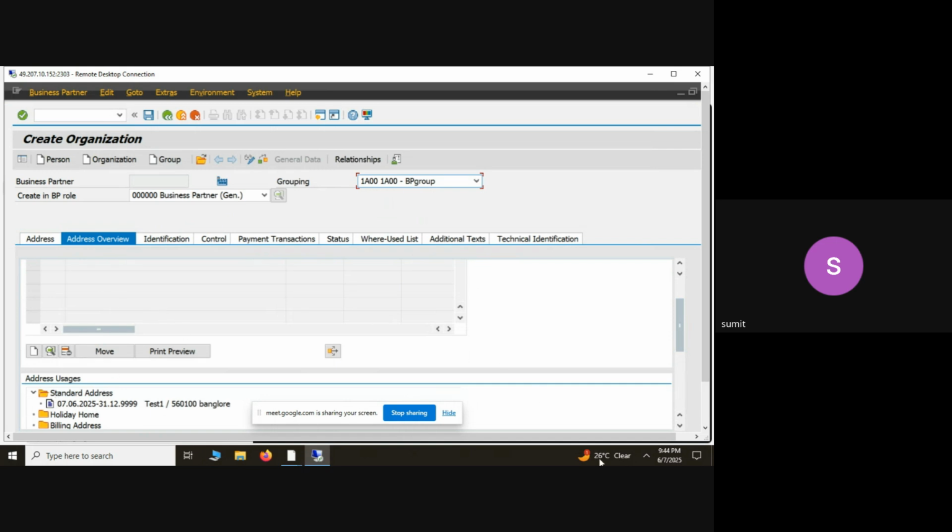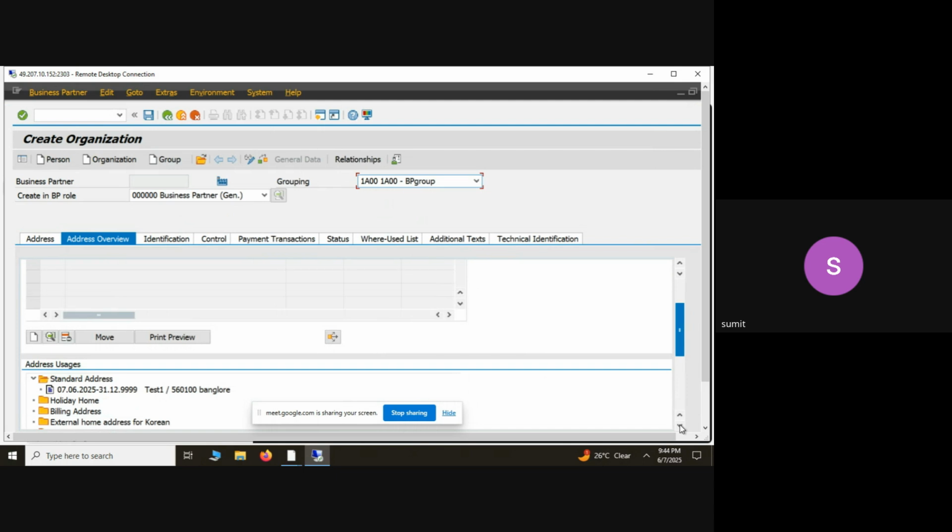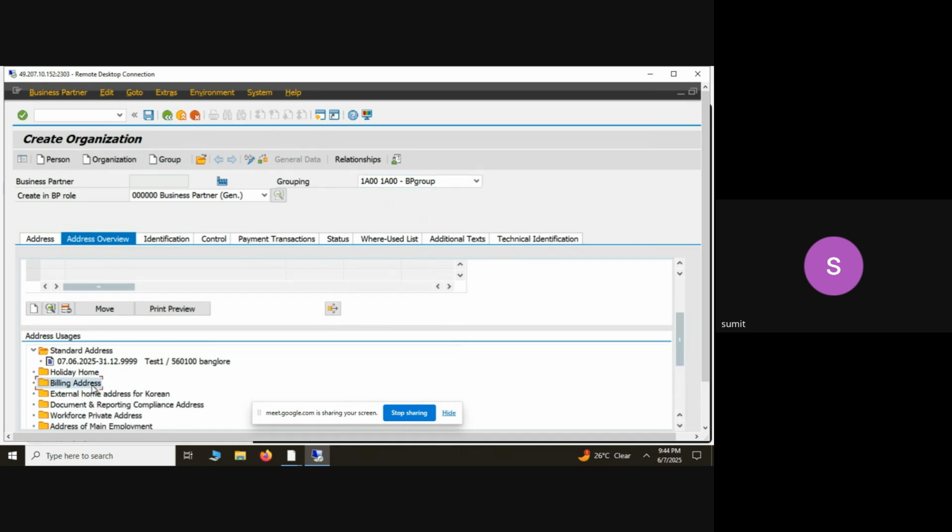So sometimes what happens if the supplier is having different offices. Okay, so you'll be delivering the product from other places, whereas we need to send an invoice billing to other places. Then you will say my billing address is not this. This is my plant address. For billing, please send it to this office address. Then we have to click on this billing address. If we have a different address, so click on create button.